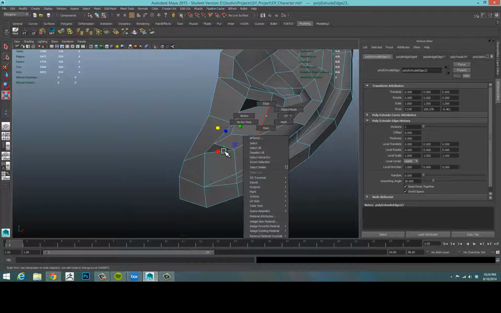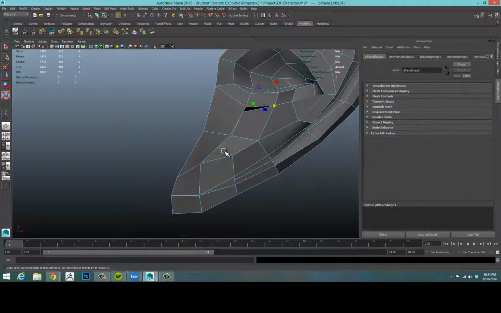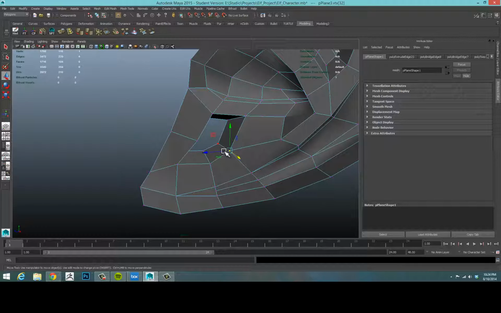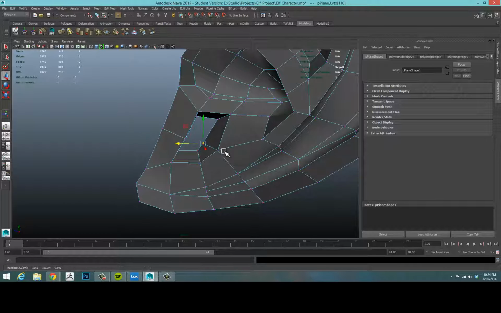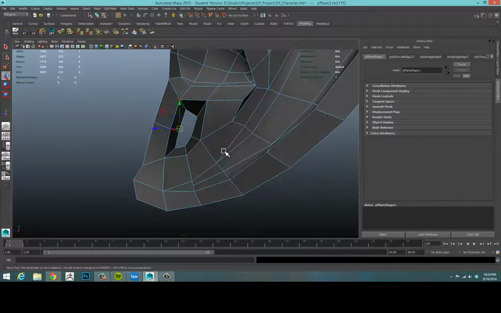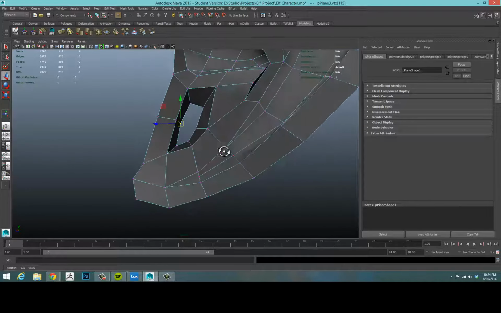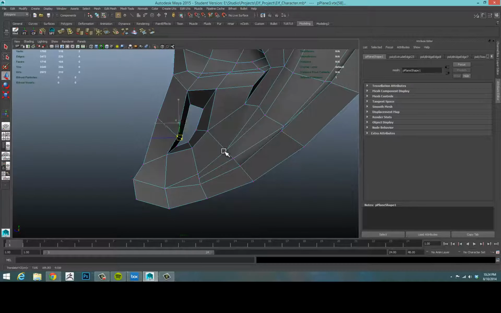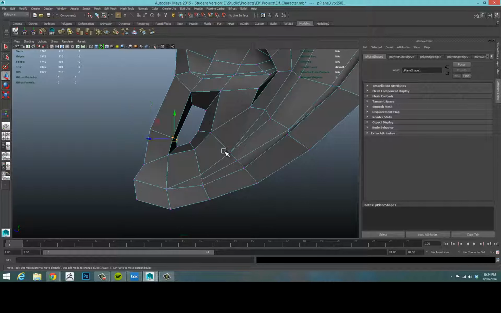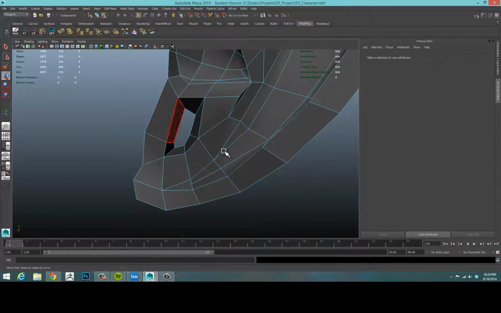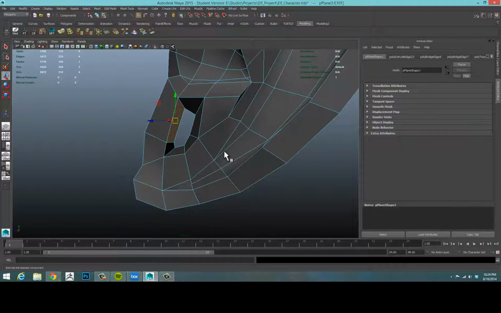And at that point I probably need to make that not such a harsh transition. Extrude those in a little bit. Now since I extruded those in, I can extrude this face out.